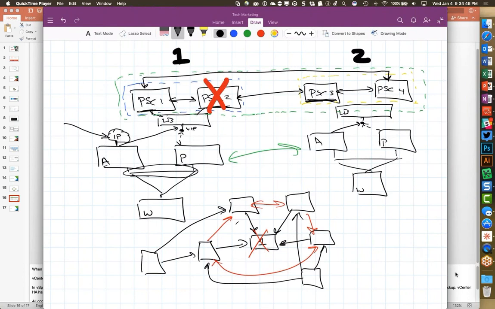With HA vCenters, do they need 2 licenses? When you deploy a vCenter server and you enable vCHA, that's just 1 license. That's how it works. The active node and the passive node are under one license umbrella with the witness. You don't need a separate license for each one.